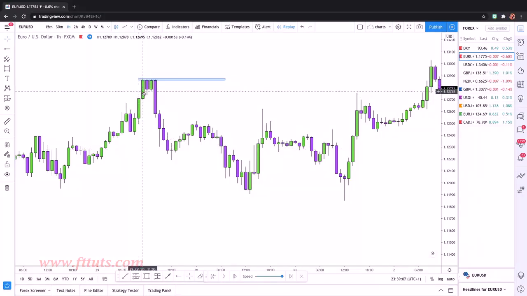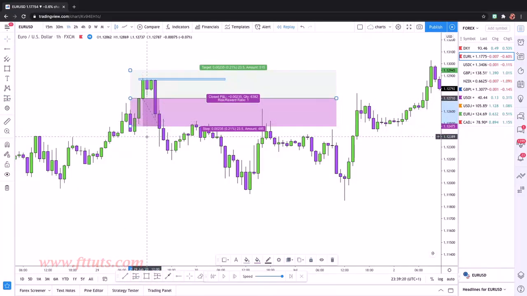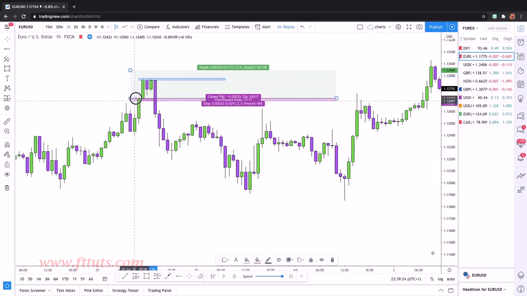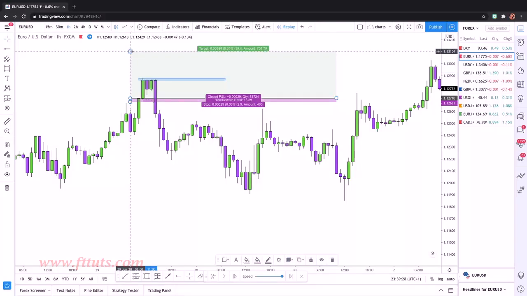Most amateur traders would honestly buy after this, or they would wait until this bullish candle closed. Then they would buy right here, have their stop loss, I don't even know where, because I would never buy in here, but let's say they have a stop loss right here, and then their target is, I don't know, wherever they're thinking. And what ends up happening is they end up getting 15 pips.